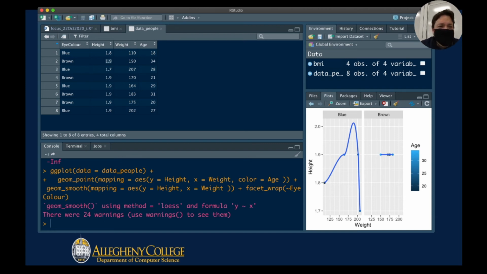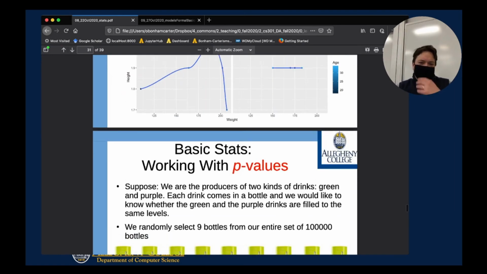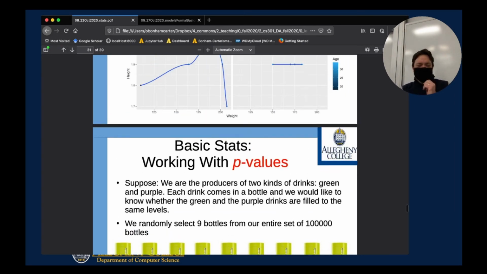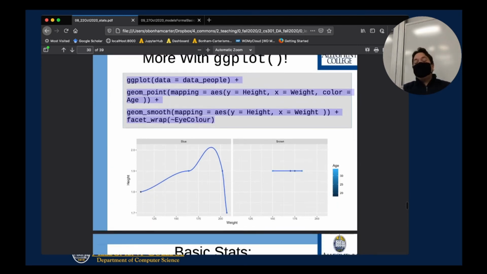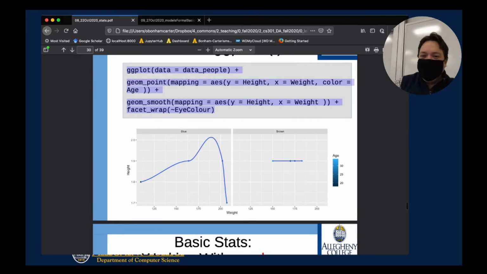Whereas for the blue, you can see that those numbers for the height kind of skip around. Anyway, I think you get the point. I'm not going to spend too much time deliberating over this, but the whole point of that was that you can look at your data, you can look at your code, and you can use this code here to do other more interesting types of analyses.